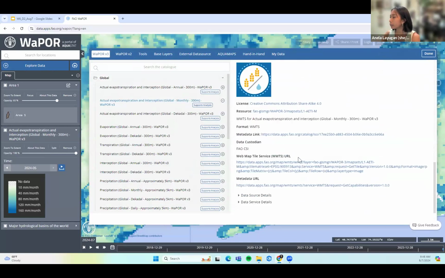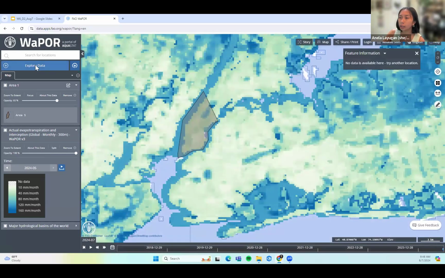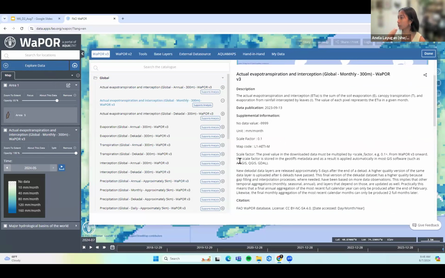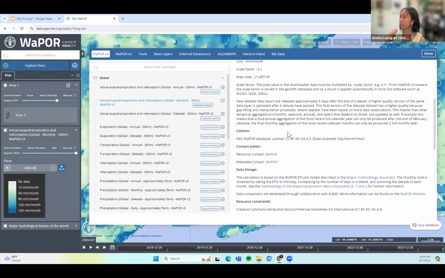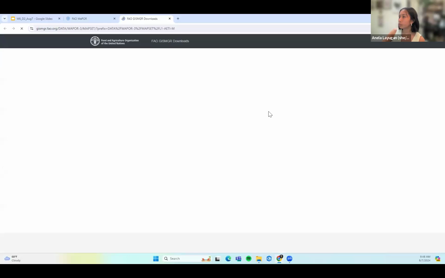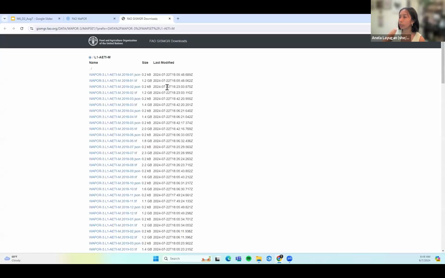But I think what you can do is if you click on the Explore Data button again and then go through the data that you want, you can scroll down and read all of the information. And then you can download the whole area. So as you can see, there's so much information that you can download, but the ones that you want are the tiffs.